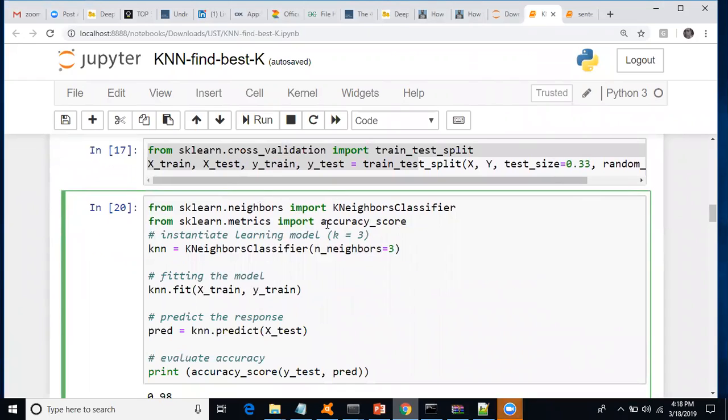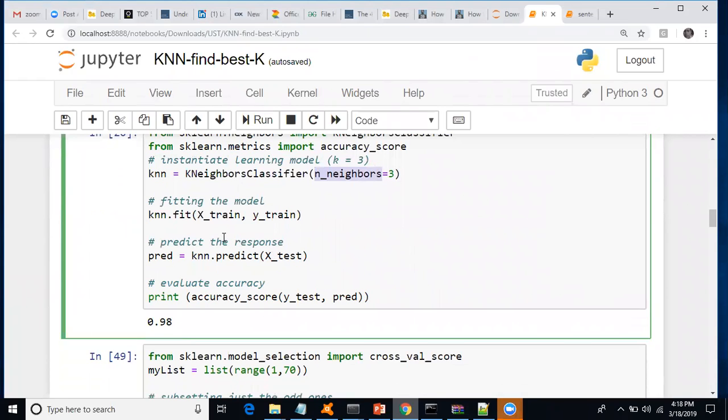So here it starts. We are going to use KNeighborsClassifier as the import from sklearn, and the metrics accuracy score. From this import we got this method, and here it is hard coded, but we are going to see how we can get automated results for a good K. So we fit the train data, do predict, and get accuracy. So this is done, right? Here we know how to do this.